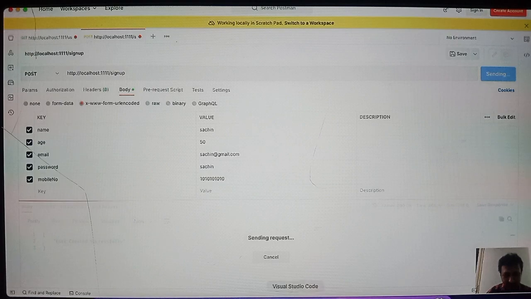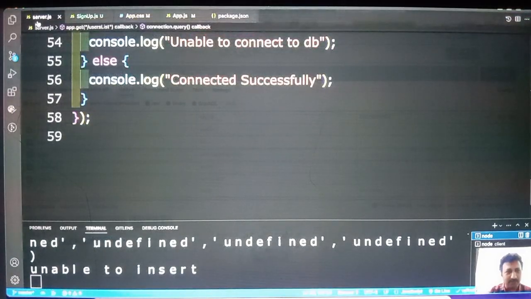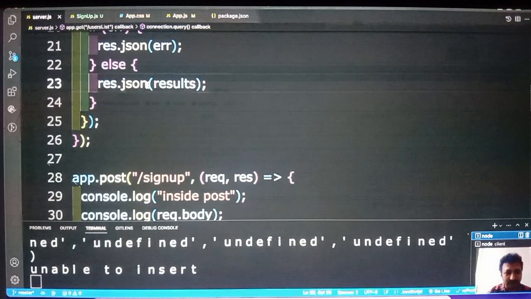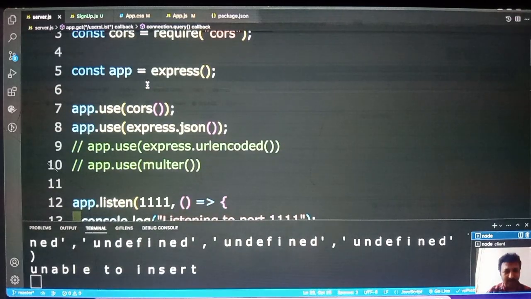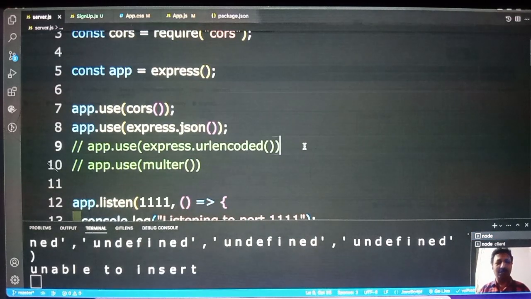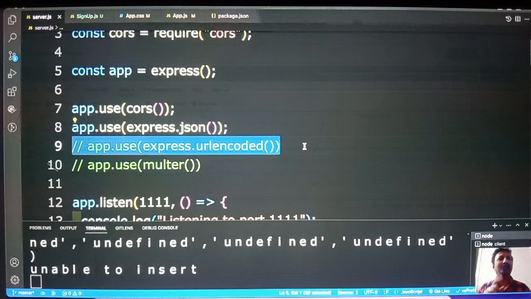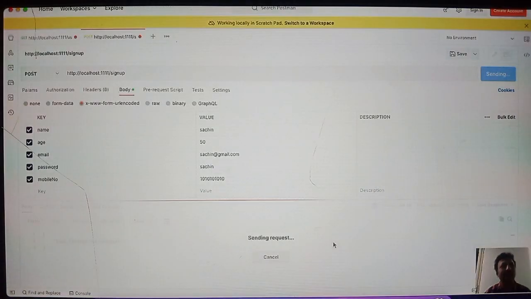Let's see. Now see, it won't work because our middleware is not using URL encoded. That's why it won't work. That's why it's not working. Let's say cancel.